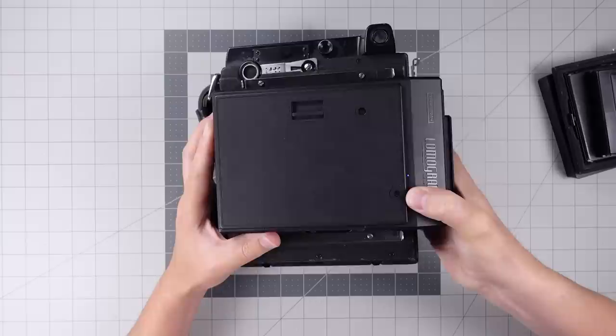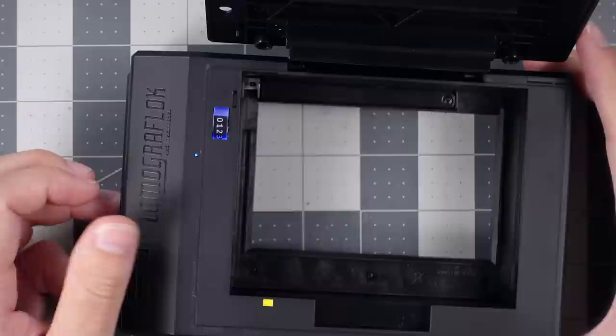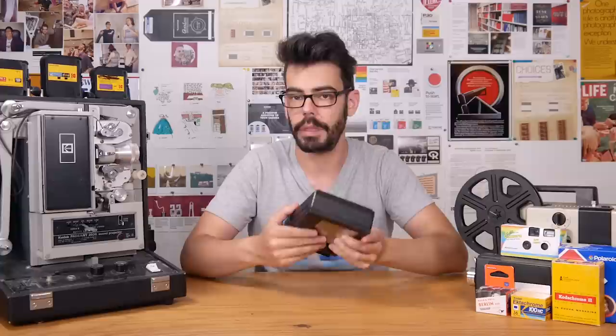There's also a little blue light to indicate when it's on. Below that is the film eject button, and pushing it once will fully eject the next shot in your Instax pack. There's also a film counter so you know what shot you're on in the pack. The back itself has a pretty solid build quality — good plastic and a nice soft cover over most of it.